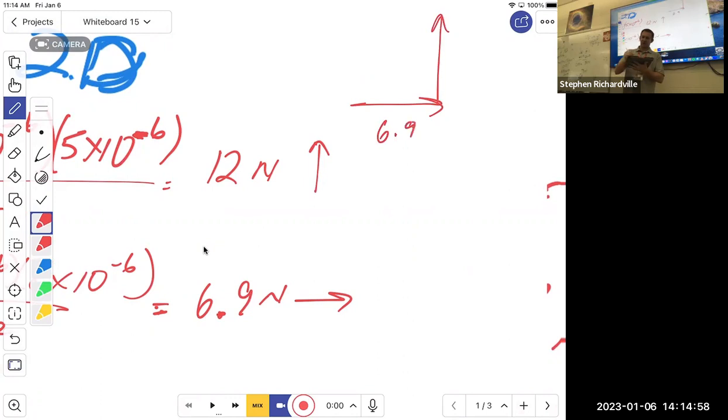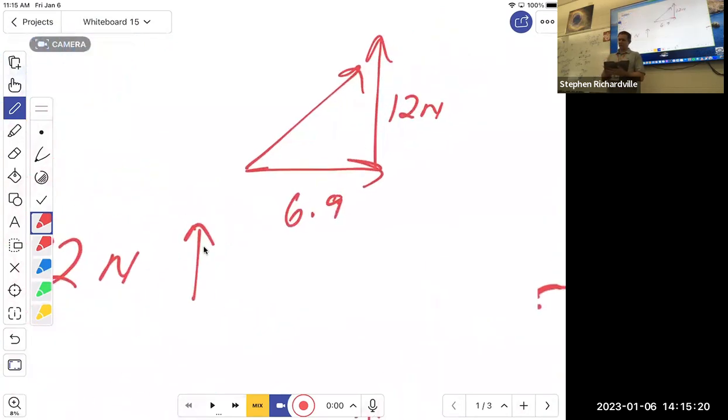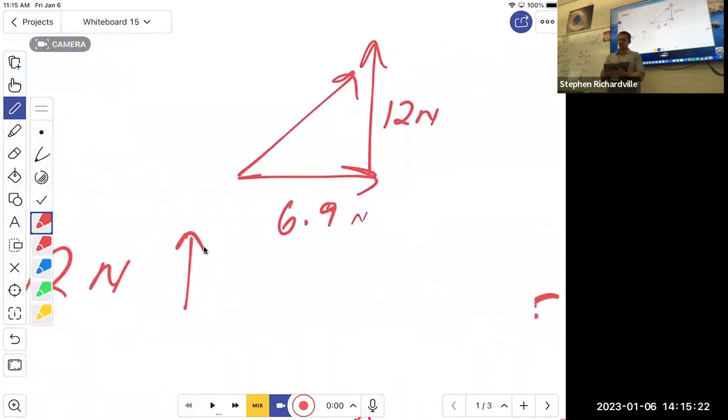I'm going to encourage you to draw the horizontal first. Again, these are the 2. I just can't connect them when they're tail to tail like that. I'll get the wrong direction. I'll get the magnitude right, the number. You can't mess up Pythagorean theorem, I suppose, but you need that right direction. So draw the horizontal, attach the vertical to it, Pythagorean theorem, and then of course, inverse tan of 12 over 6.9.